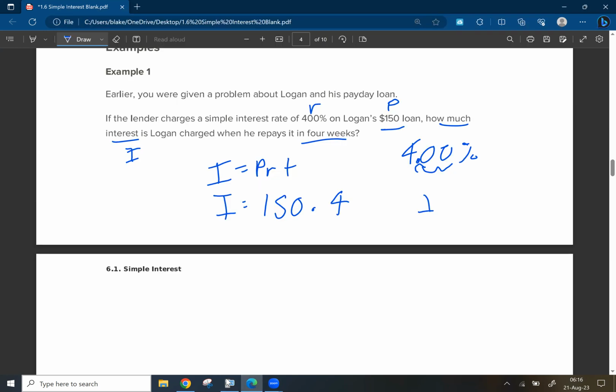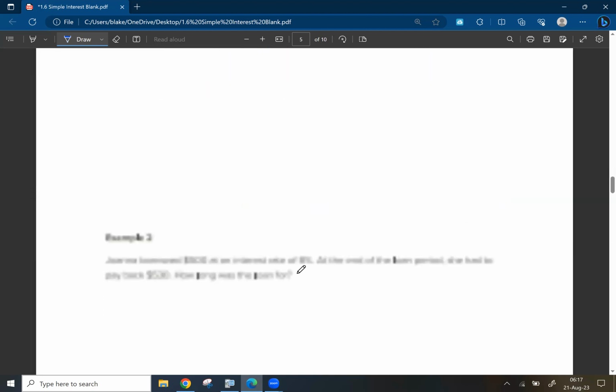So basically what this problem is saying is that whoever's borrowing this money, Logan, he's gonna borrow $150 today, but in 4 weeks he'll have to pay back $600. So that's why these loans are not great, because obviously you get 150, but you're paying back 600. So it's not something you want to have to do, right? You want to just be able to pay the 150, obviously save yourself all the money on interest here. So definitely got to be careful about that.